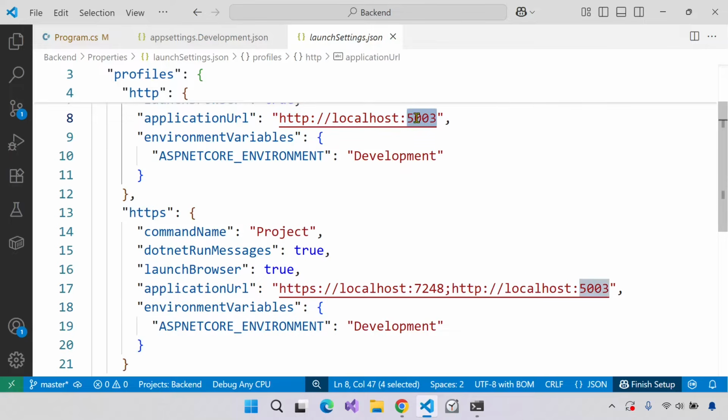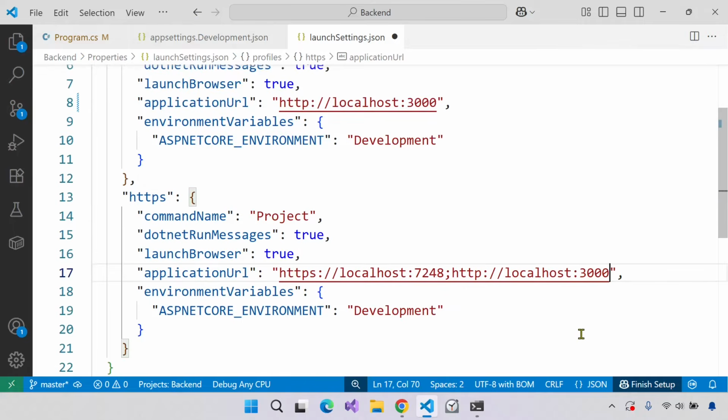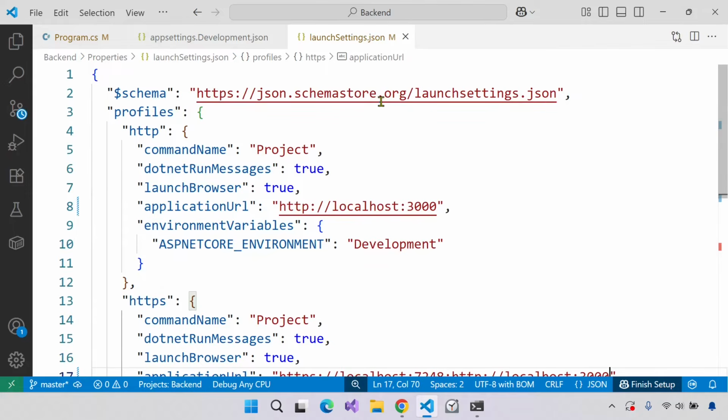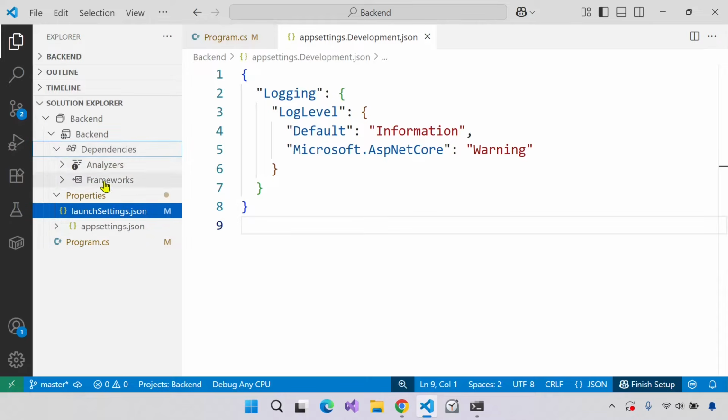So let's change it. You can also change it. Let's change it to 3000, which is basically used in Node applications. You can also do that. Okay, now we have these dependencies, which are the libraries installed along with our application.